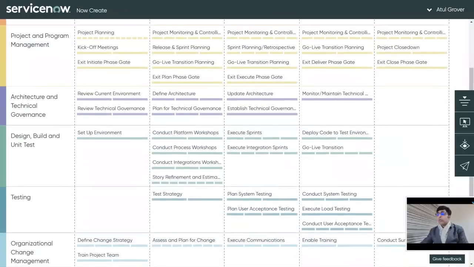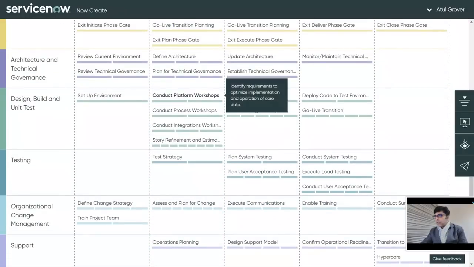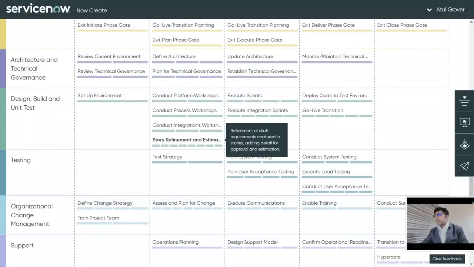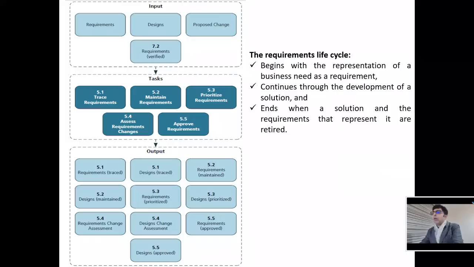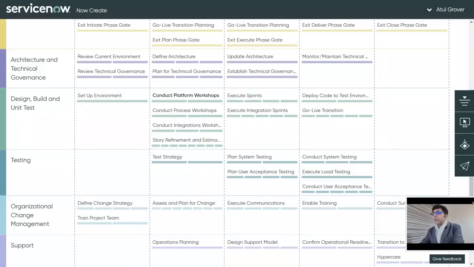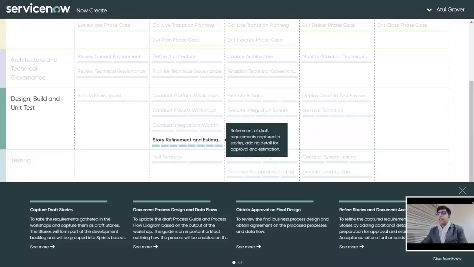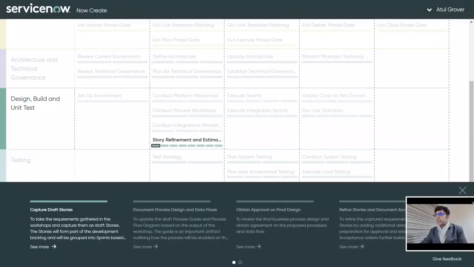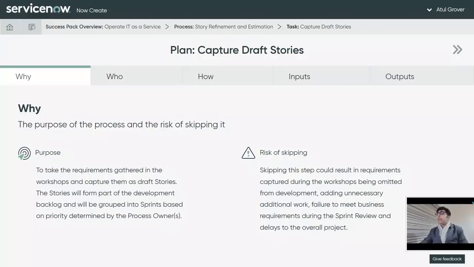Okay, so now the question comes, after this you can go for story refinement. Our tasks of requirement, maintain requirement, and prioritization, you can do in the story refinement, and you can start drafting the captured stories. Now the question comes, Atul, do we need to write the stories as well?